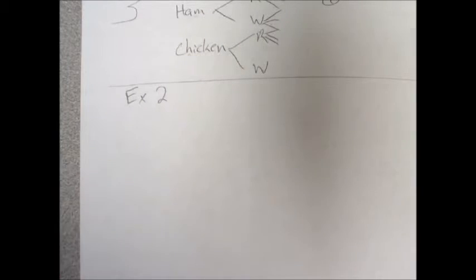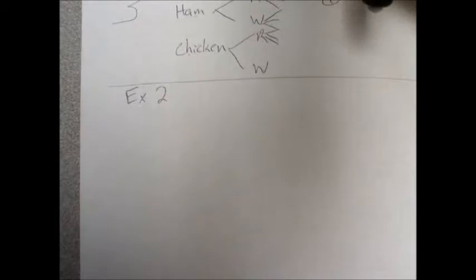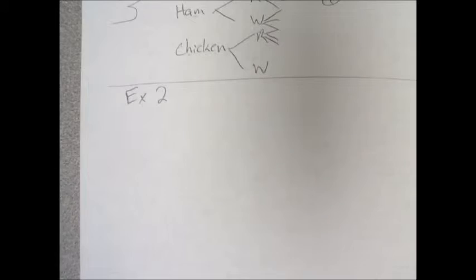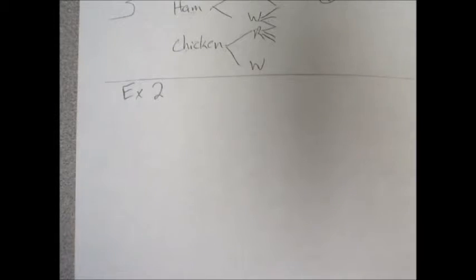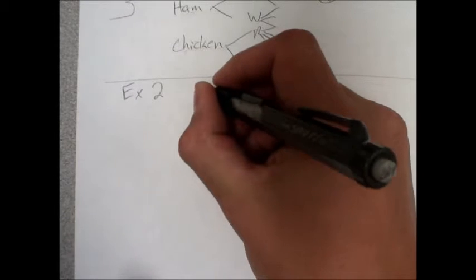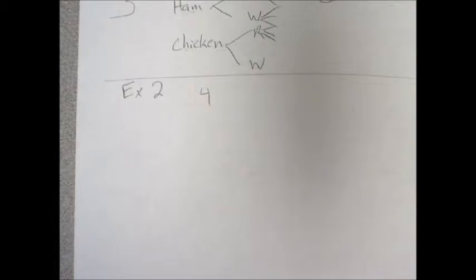It says, using the addition counting principle, find the number of outcomes for each event. So if we're talking about drawing an ace or a face card from a deck at random, a standard deck has how many aces? It has 4 aces. How many face cards does it have? It has 3 different face cards, and there's 4 in each of those, right? There's 4 queens, there's 4 kings, and there's 4 jacks, right? So how many total? 12.